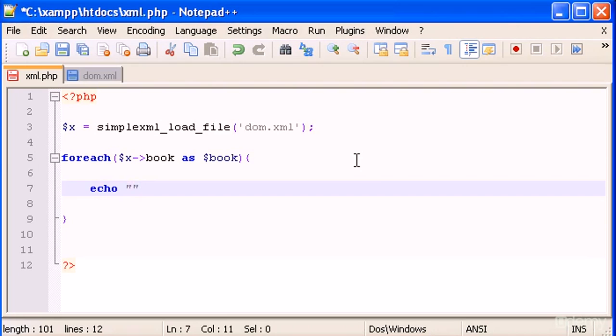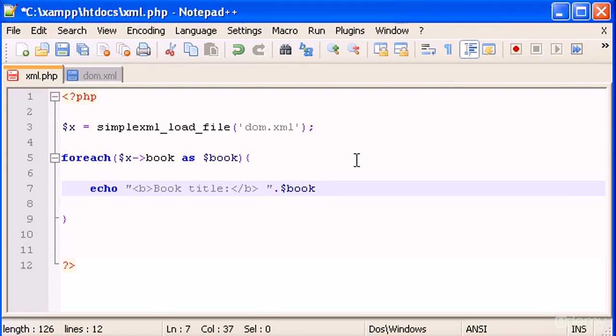and let's echo, let's make here a B, and let's type book, close B, and now, instead of book, let's put book title, and let's concatenate this with the concatenate symbol, which is the dot.